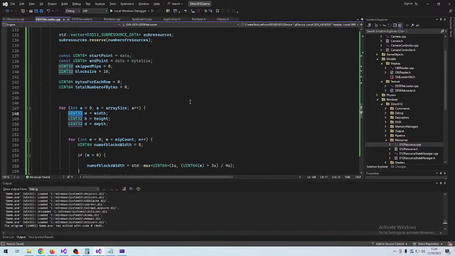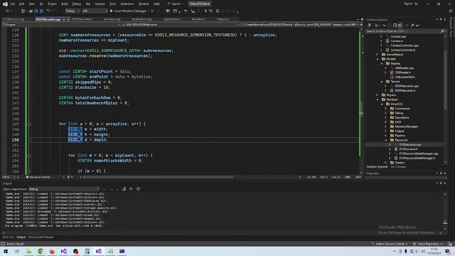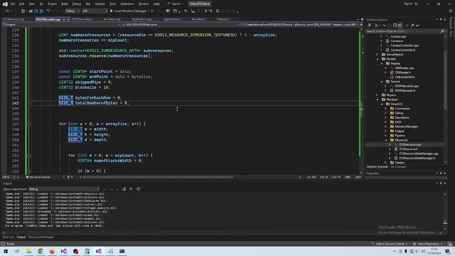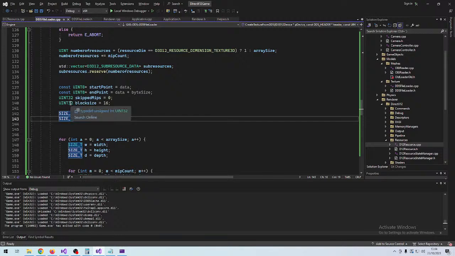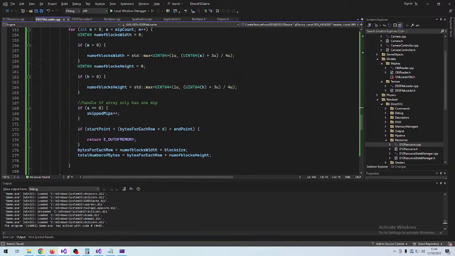Maybe this will give us problems, so let's just rename this to size T. Also, maybe this is fine in a size T. All right.